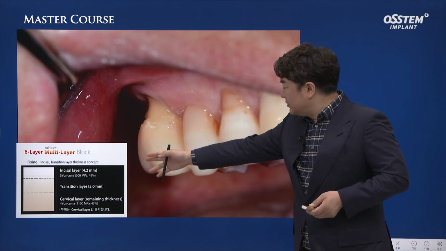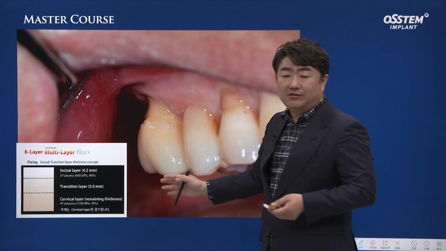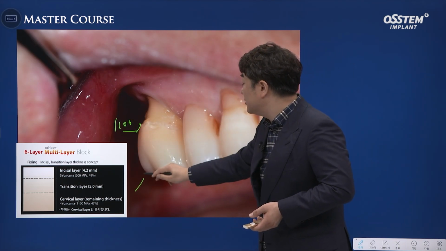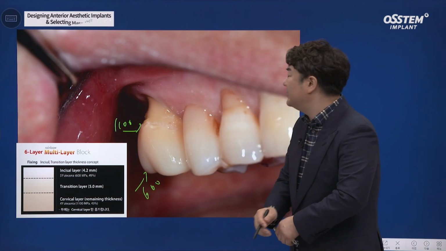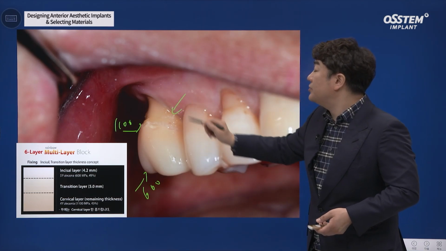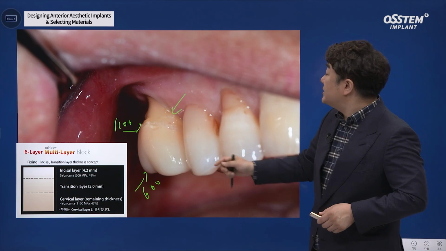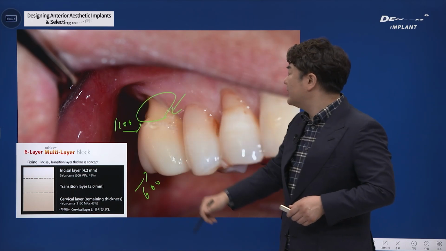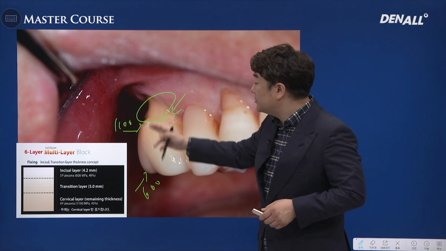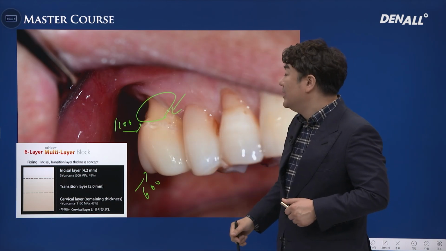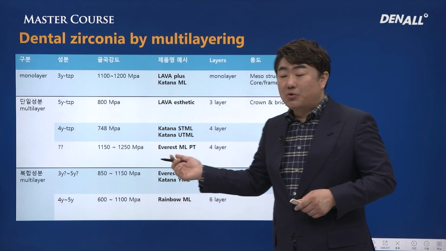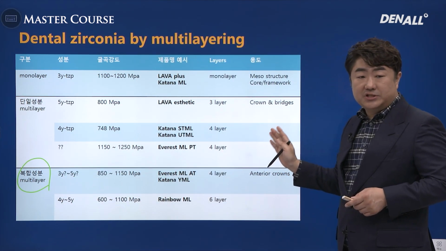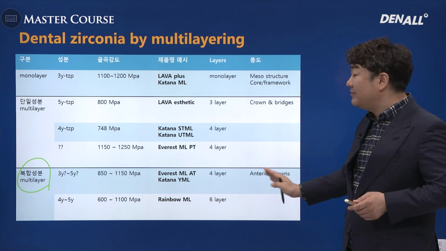This is not an implant case. This one had about 1100 megapascal strength, and here it was about 600 megapascals, and this was a tooth that has undergone endo treatment. When there's a lack of translucency in the crown, a dark shadow appears, but there's no dark shadow because translucency is quite nice. If you use the composite multi-layer block, it'll be of great help in getting aesthetic results.